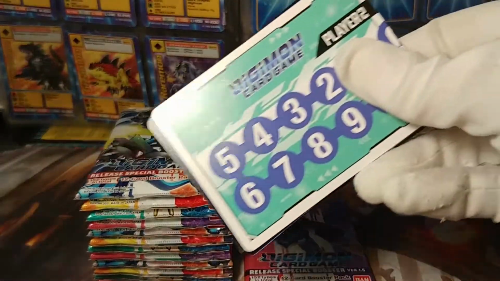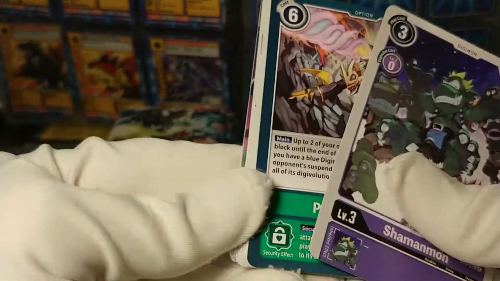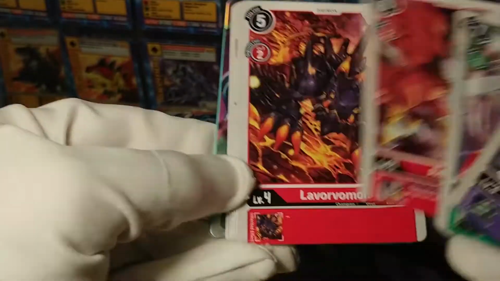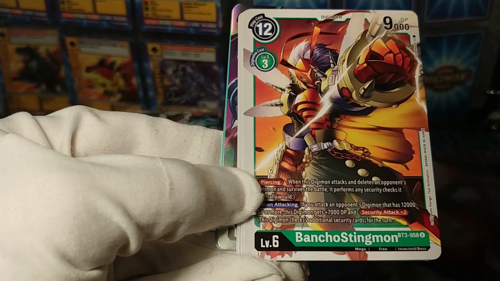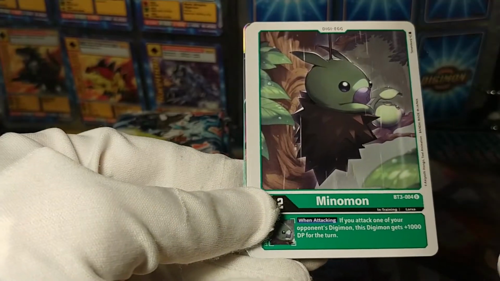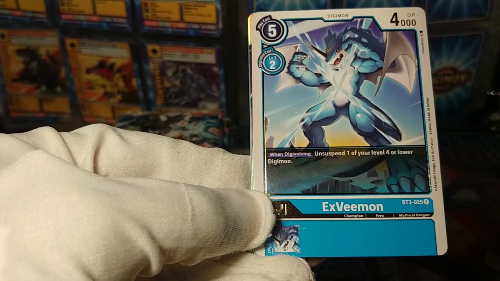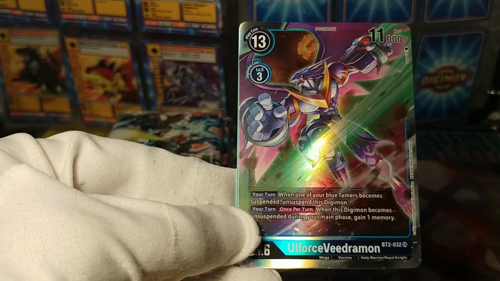Now, what is this? What's in this pack? We haven't opened our secret rare for this half, or alt art card. Got a Vmon, Jewel Beamon, Quillamon, Larvamon, Gomamon, Brancho Stingmon. This is a very interesting card that has two abilities that work together in interesting ways. I like it. I like when they design things like that. Got a Zudomon. Our first rare is another X-Vmon. And our foil is an All-Force Vidramon.